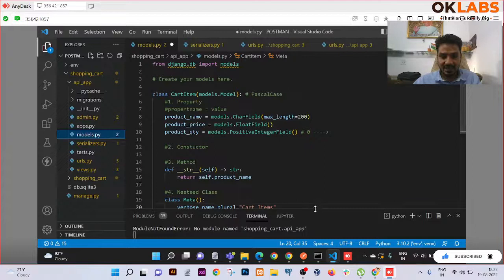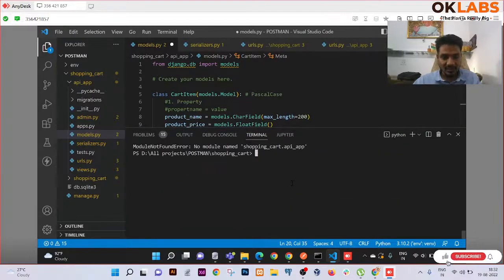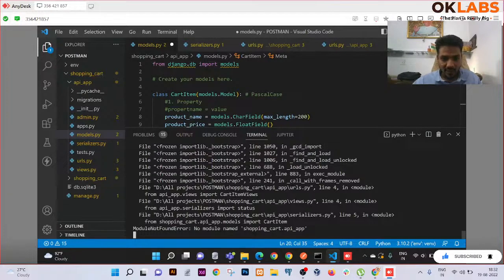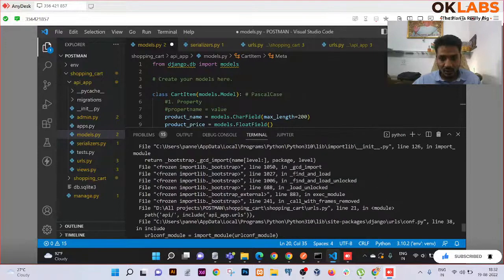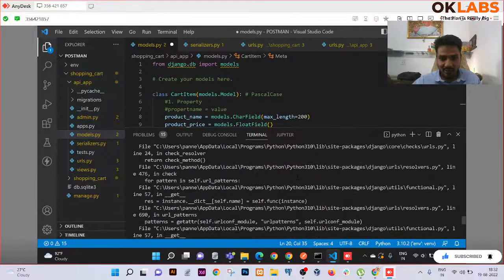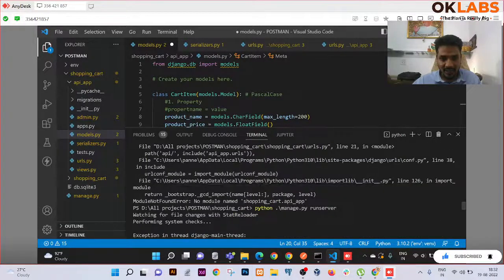Let's start the server one more time. Control C, and then python manage.py runserver. Okay, let's see. Again, no module named api_app. Let's scroll up a little and find out what's going on in the log files.